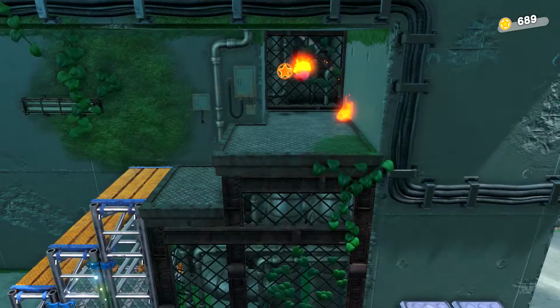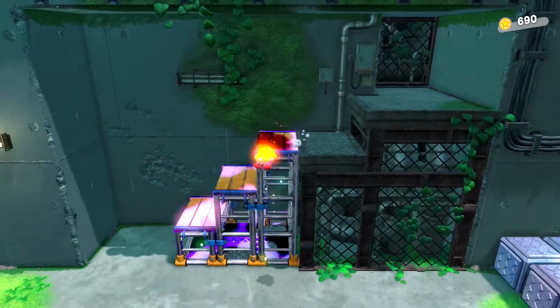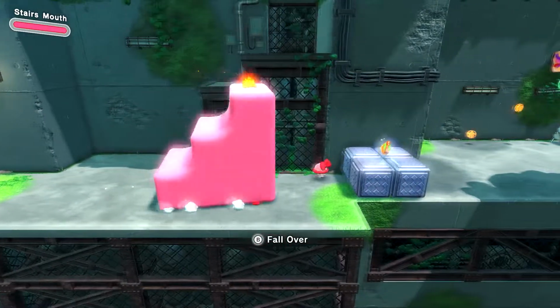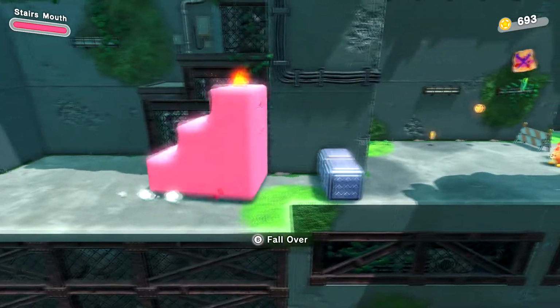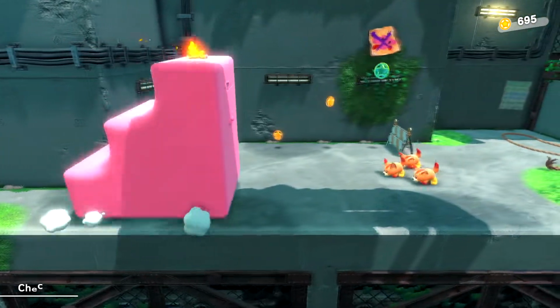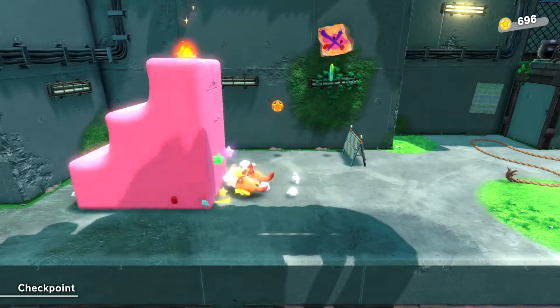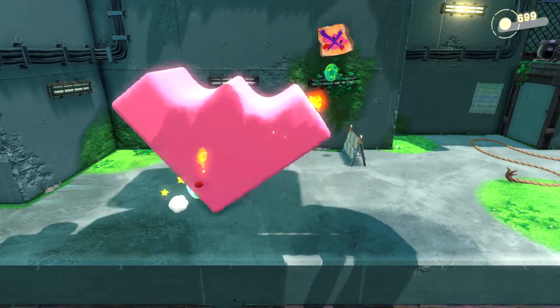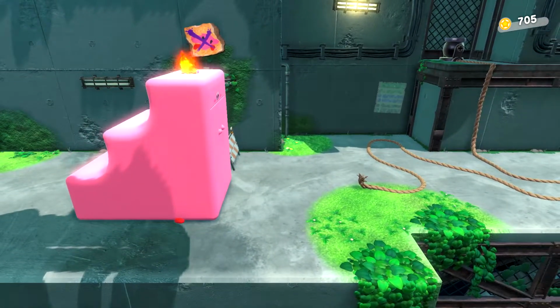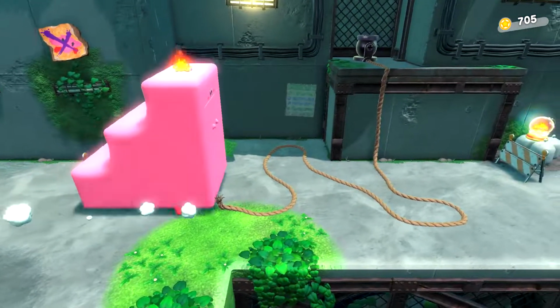All right. We got another capsule. Grabbed coins. And now, boom. I love that it's no creative name at all. It's just Stairs Mouth. Step up, Kirby. Oh, wait, no, go that way. Thank you. Gosh, it's a little finicky with the direction that you're pressing, though. I'll say that much.